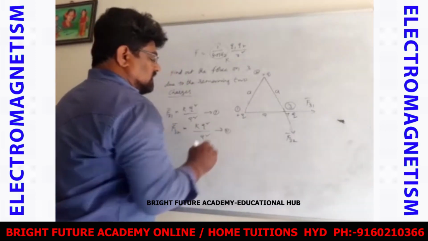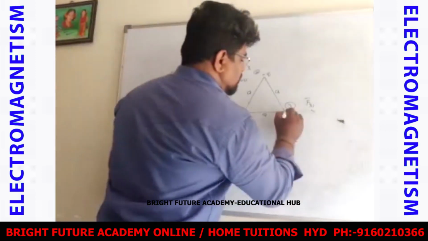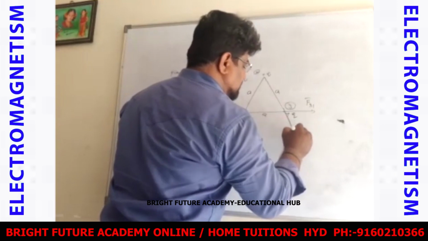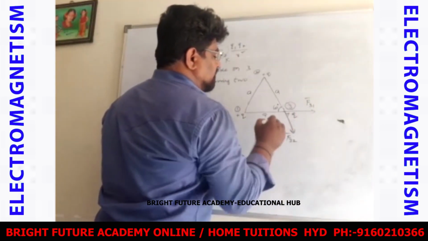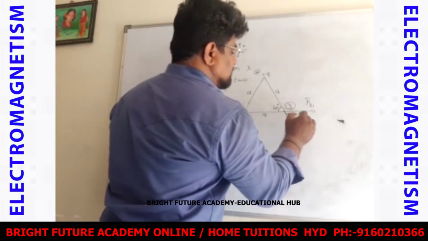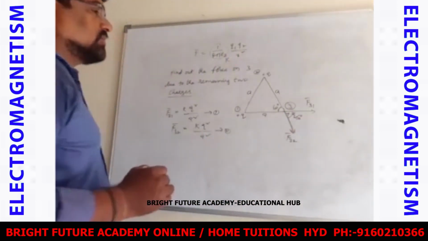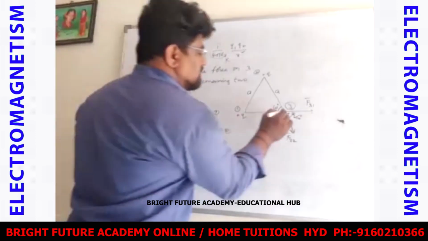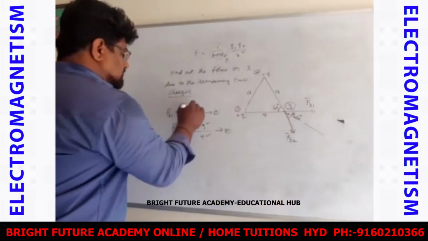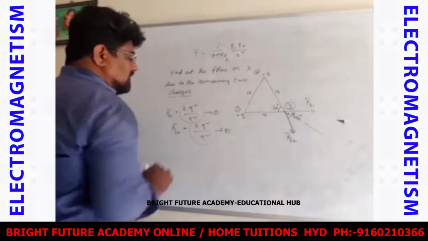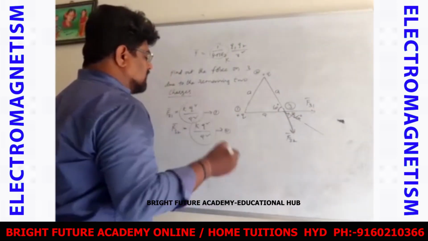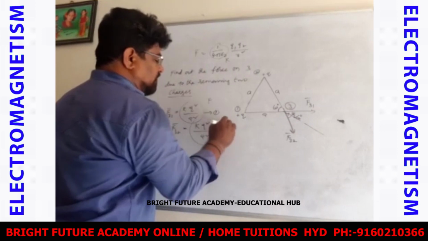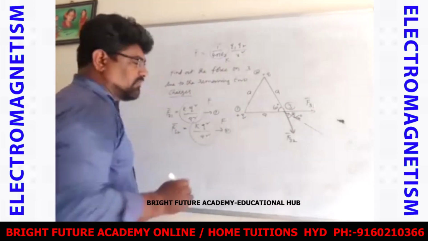Now it is equation number 2. So this is the one force and this is the other force. Since it is an equilateral triangle, the angle is 60 degrees. So that's why the resultant force is in this direction. Since these two have equal magnitude, for simple calculation we can take this as F as well as this also F.